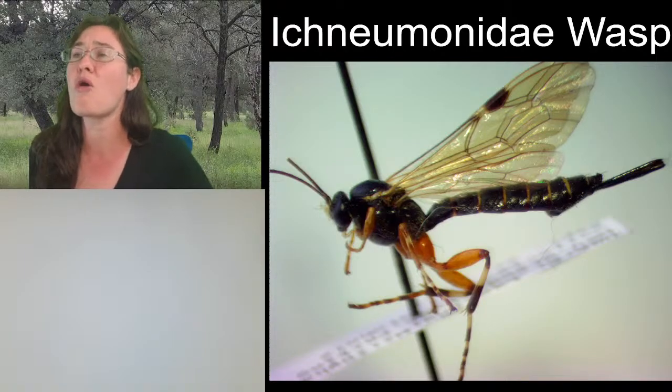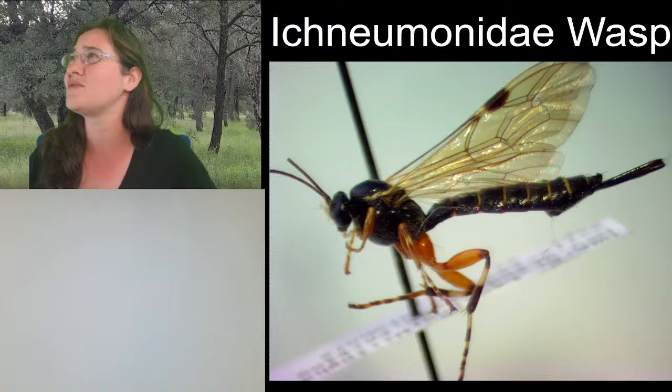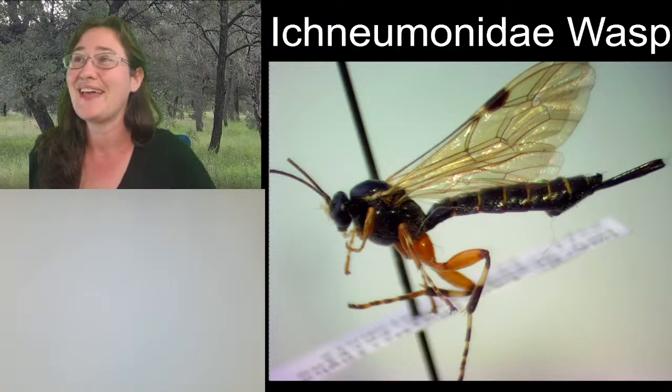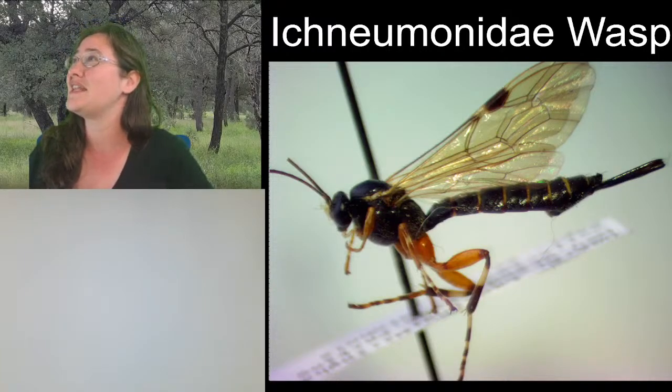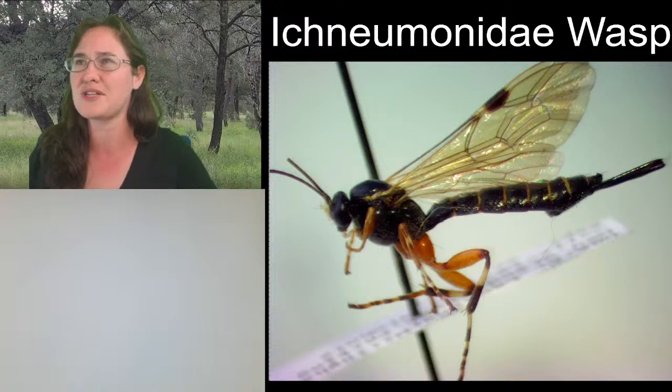Yeah, so there are a whole lot of ichneumonid wasps. They're mostly parasitoids. So they're going to be laying their eggs in beetle grubs, in pretty much everything. In caterpillars, in a lot of immature insects. There are also a number of ichneumonids that are gall wasps and that are going to grow inside of plants. But they pretty much are always using another organism to survive and thrive. Ichneumons are.